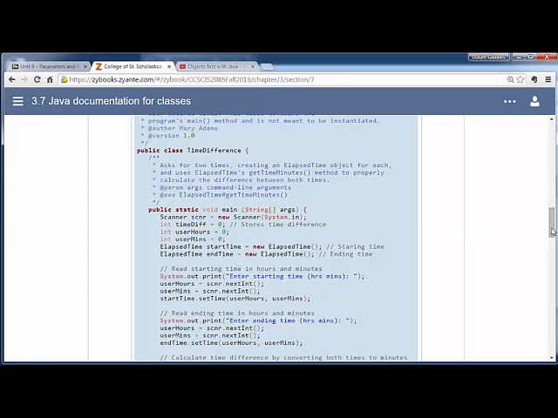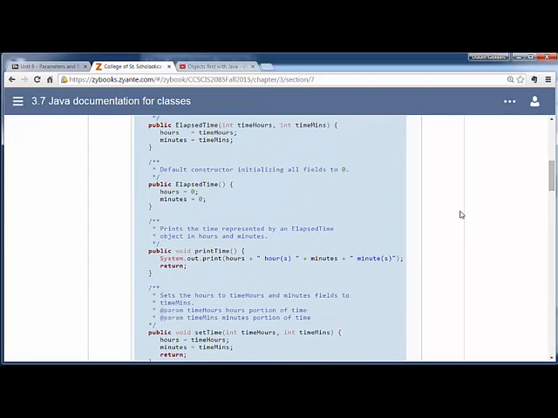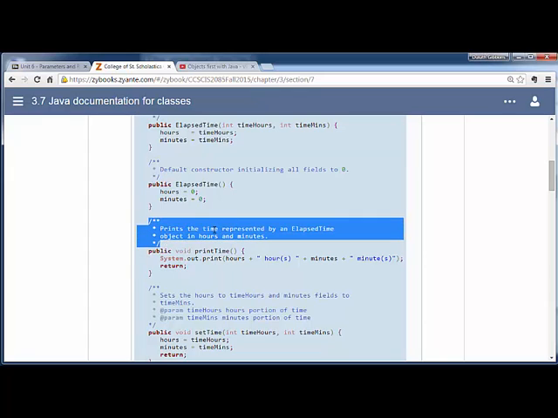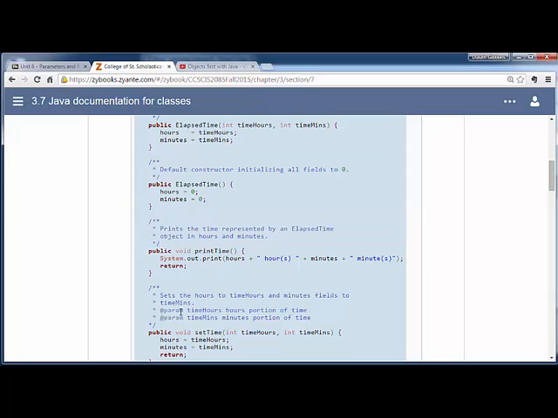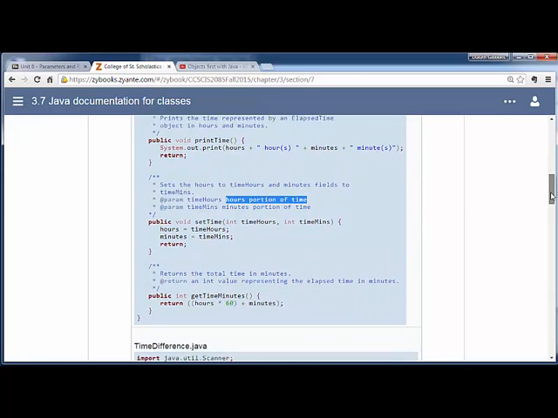Then for each method, so like up here when we have a method, we want to put in JavaDocs to describe that method. If there are parameters, we want an @parameter for each parameter on a separate line. Here there's 2 parameters, and each one is on a separate line, but that lists the parameter and then a short description of that parameter. If there's a return value, we want to say @return.